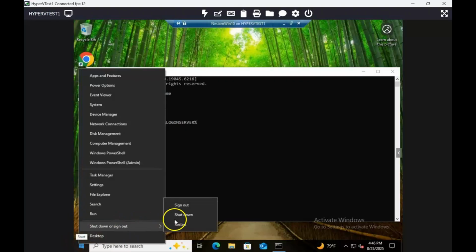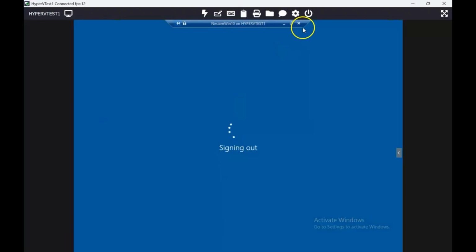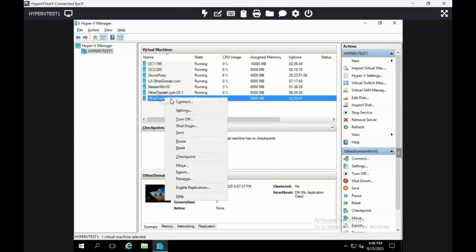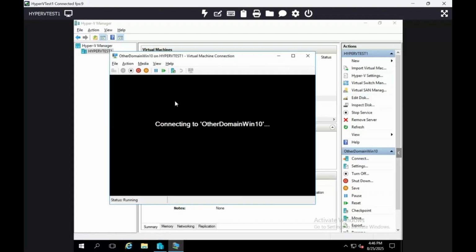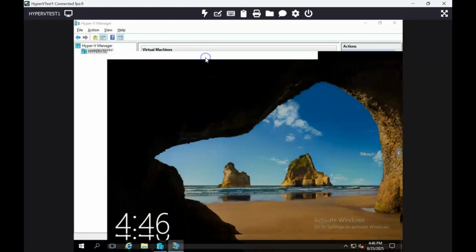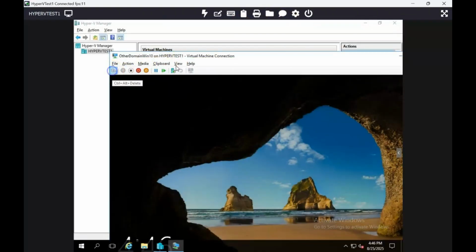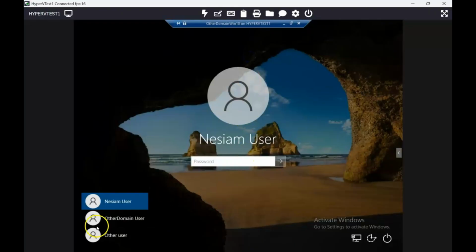It's the domain that actually hosts that user account. So that means my Nesium.com was able to pass my authentication request to otherdomain.com over the forest trust, and then my otherdomain.com domain controller was able to authenticate my request.